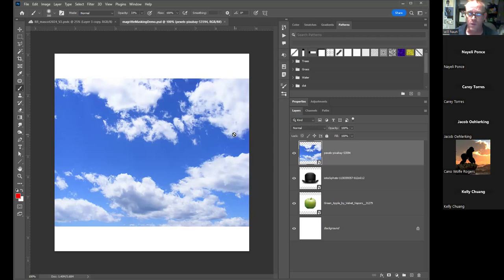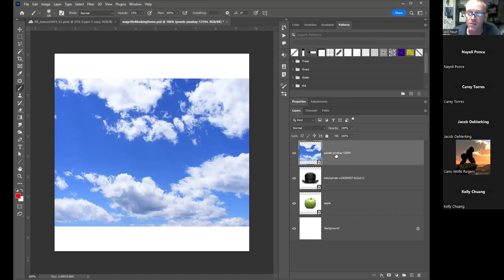Here's what I like to do when it comes to diving into someone else's project. I want to take a look at the layers. So what's going on here? It looks like I got 4 layers here. None of them have been named. So if this was a real project, I'd want to go through and double click and call this apple and hat and whatever. But let's just real quick take a look at what we're working with here.